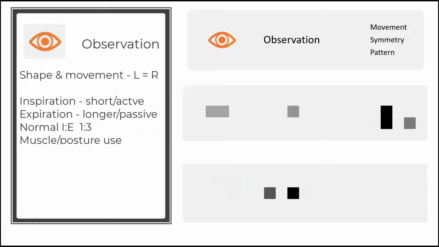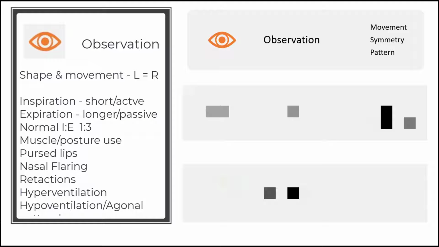Other changes in patterns of breathing that we could see might include someone having to use pursed lips on exhalation. So what they are doing is trying to physiologically increase the positive end expiratory pressure, maintaining recruitment in their alveoli when there's extra air or some other form of constriction on the alveoli. And another one we can see more often in children than we see in adults is nasal flaring on inhalation. It's a sign that used to be described as air hunger, and basically the nostrils flare or widen during the inhalation phase.